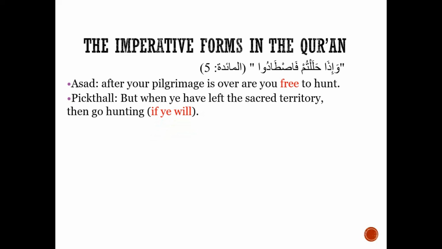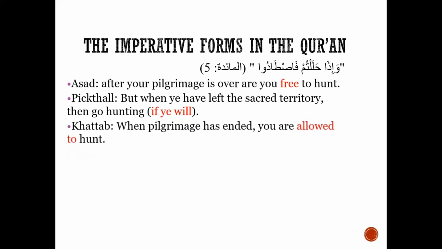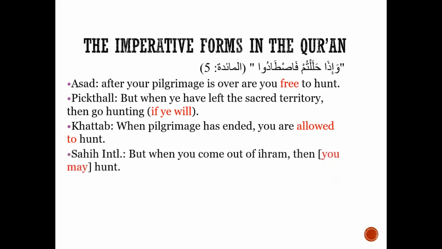وإذا حللتم فاصطادوا. Khattab: when pilgrimage has ended, you are allowed to hunt. So here again, you are allowed to hunt. It's not for obligation. It's for permissibility. In Sahih International, again, but when you come out of ihram, then you may hunt. Now you can see that the imperative form here is not used for obligation.